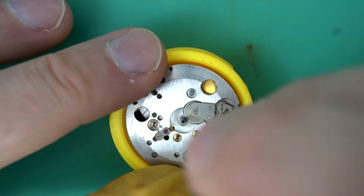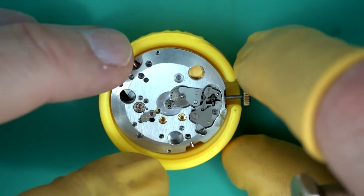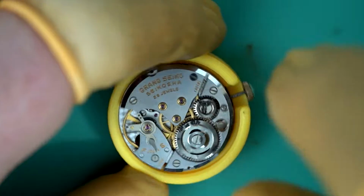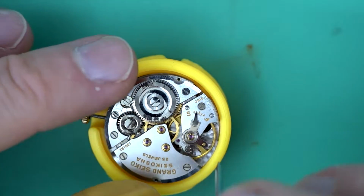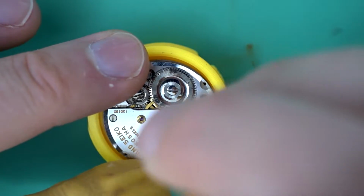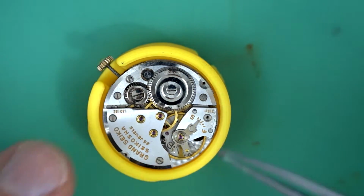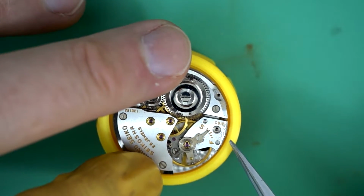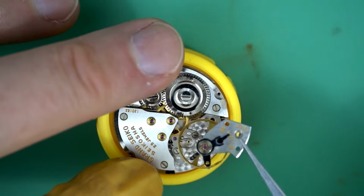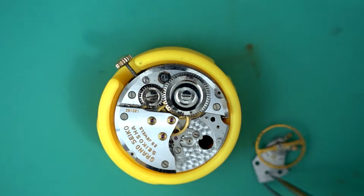So we'll just take the setting spring off here. Actually, I'll just move this around just so that it sits better. Alright. Actually, what I might do before I do anything else, I might just take the balance off, so that just reduces the chance that we can seriously damage something. Because of course it'd be nearly impossible to find a balance for this. Okay, that is removed.